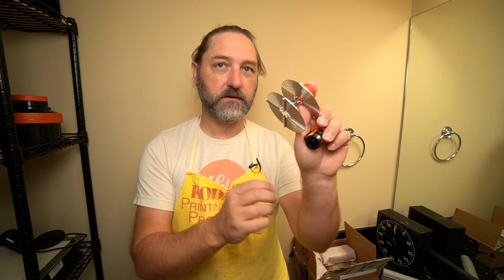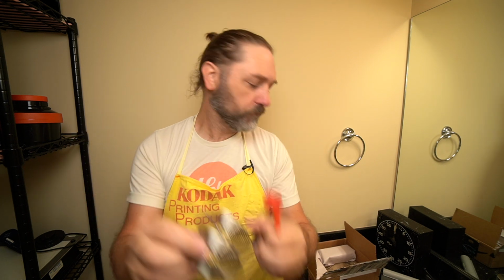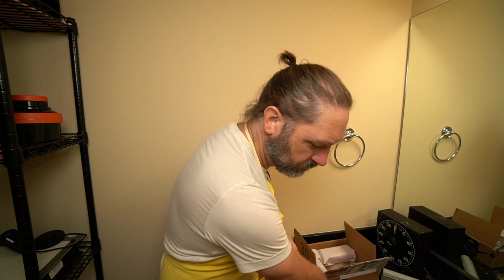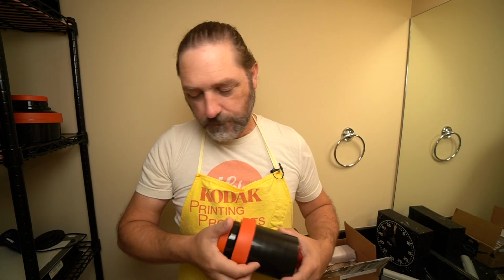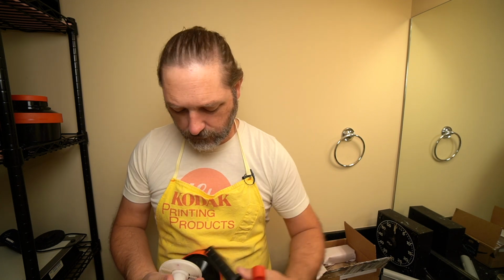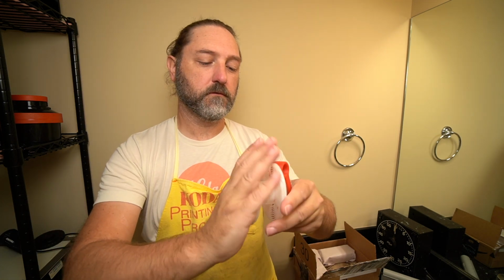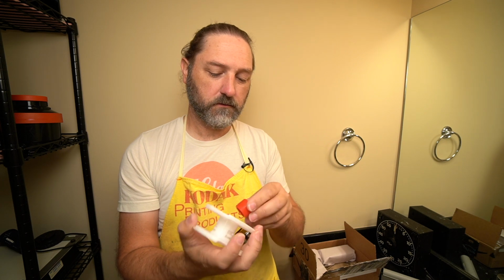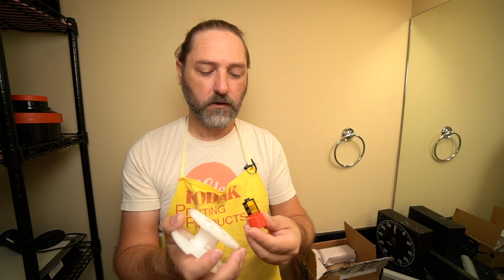Okay, well, it doesn't fit in a metal core. Let's see, I think I've got the plastic. Yeah, I've got my Jobo tank here. All right, so it doesn't quite fit a Jobo tank.